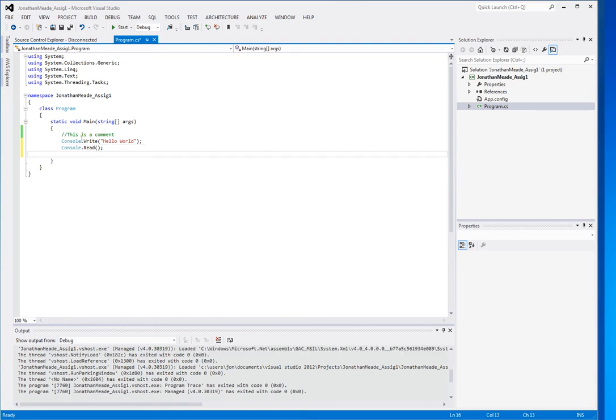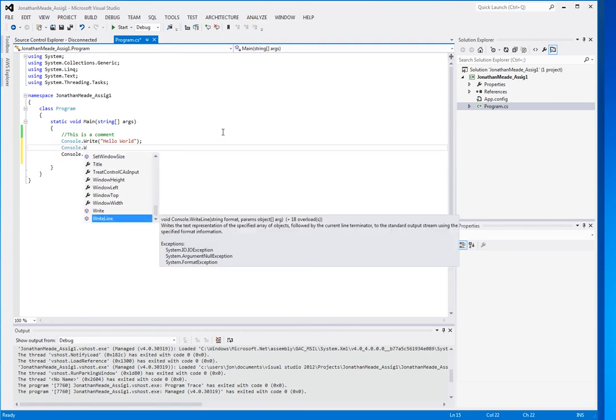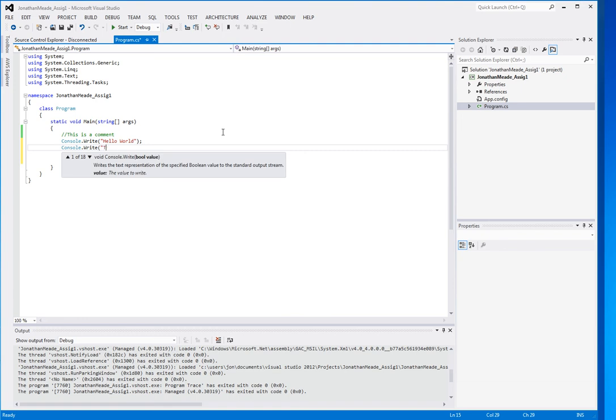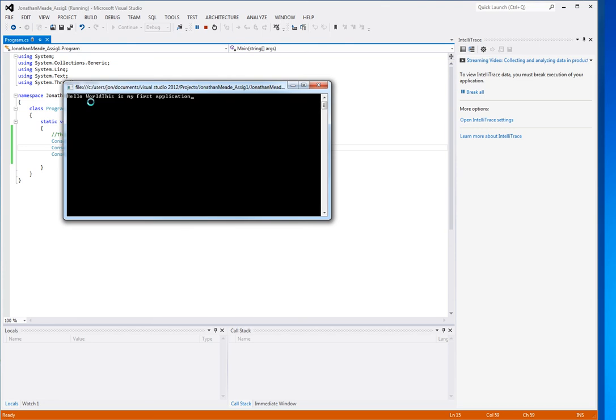We'll go over one other concept with the console command here to show you some basic formatting and how you can make the console output text. So let's say we want to write a little bit more. We want to say hello world, and we want to say console.write. Oops. This is my first application. We'll go ahead and run the debug to show you what happens with that. You'll notice that what it did was it put hello world and then this is my first application right next to each other. The reason for that is because we just told it to write this block of text to the console, and we never told it we want to actually change lines.